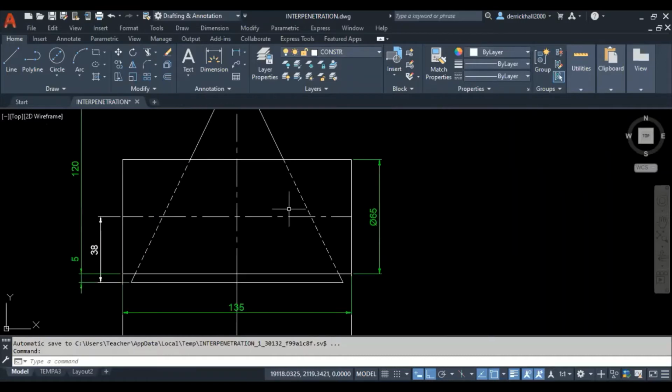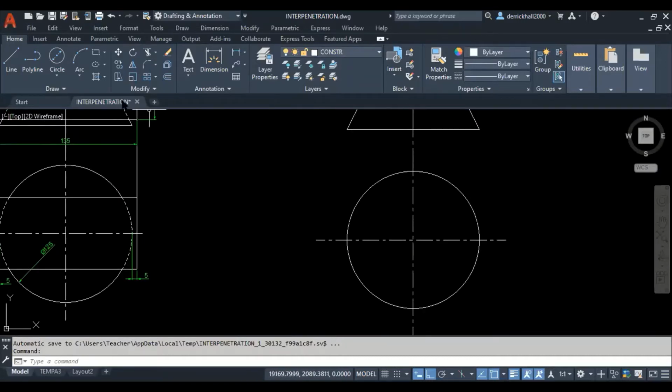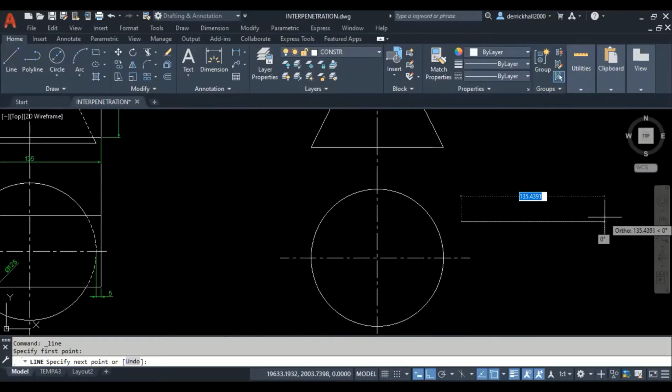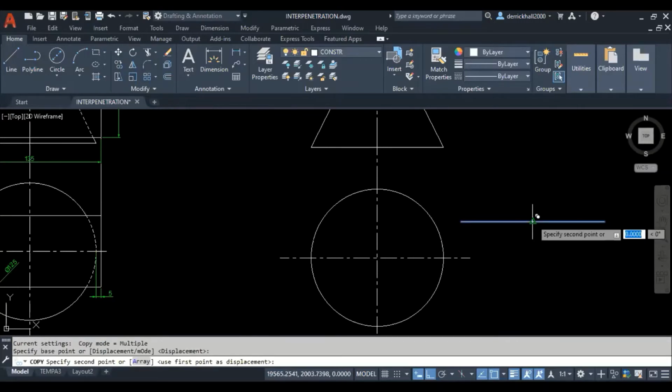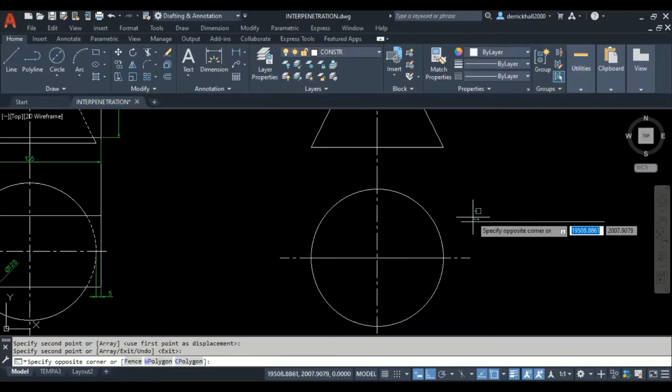So I could probably draw a line, let's say 135. Okay. And I could copy this here, or center here. Can erase this. I don't need this anymore.